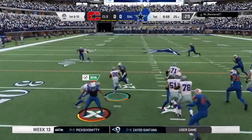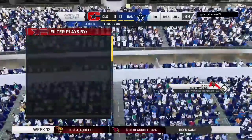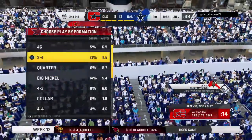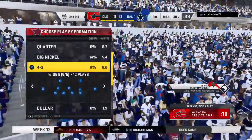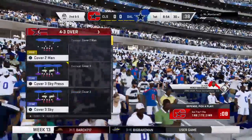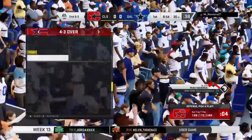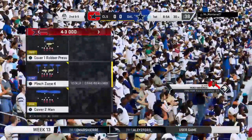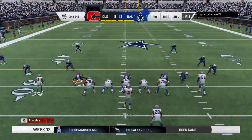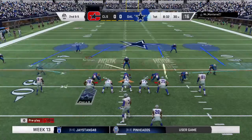They'll run it here. This is James White, and he'll get this from the 25 to the 30 for a pickup of 5. Charles, they won last week despite him not running the ball well. They told us they need to get him going. Runs like that help. And they talked to us about leaning on him because, as you noted, last week they didn't have to. Still won the ball game. They leaned on other people to give them the yardage that they needed, but they really want him to be that guy, and that's what they're doing early in this game. Ball on the 30. They'll come up with a 2nd and 5.